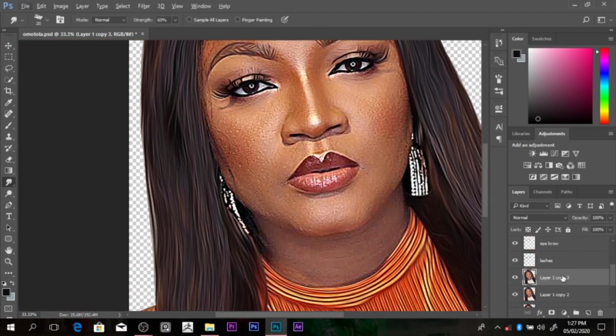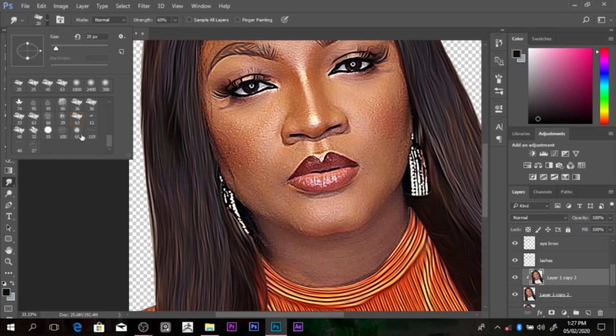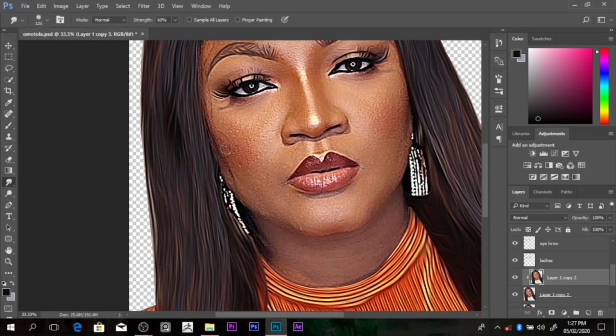Alright, so without wasting much time, I want us to start smudging with the Ctrl J, and then I want to clip mask. Now with holding down Alt on the layer, I'll click it, and there's a custom brush I got online after 5 years of searching. I finally got this, and it's super nice. It just makes your work easier. But before I do that, I want to merge the eyebrow layer to the main face.